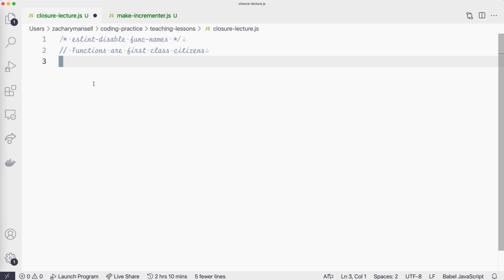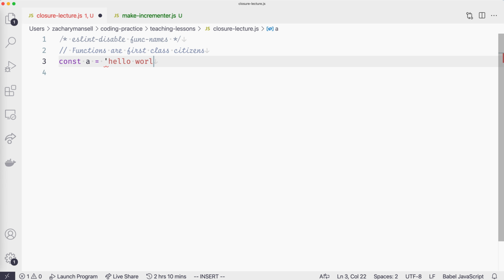So you may have heard sometimes people say that in JavaScript, functions are first-class citizens. Well, what in the world does that mean? It doesn't have anything to do with geopolitics, but first-class citizens means that you can assign a variable to a function. So we often think of variables like the variable a, we could assign it to the value of 10, or you could assign it the value of like hello world, right?